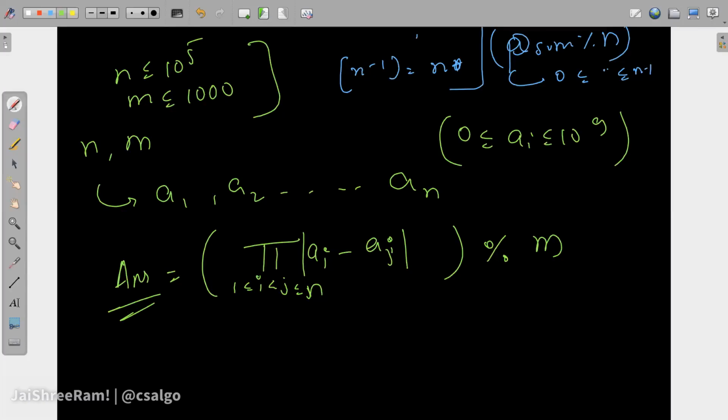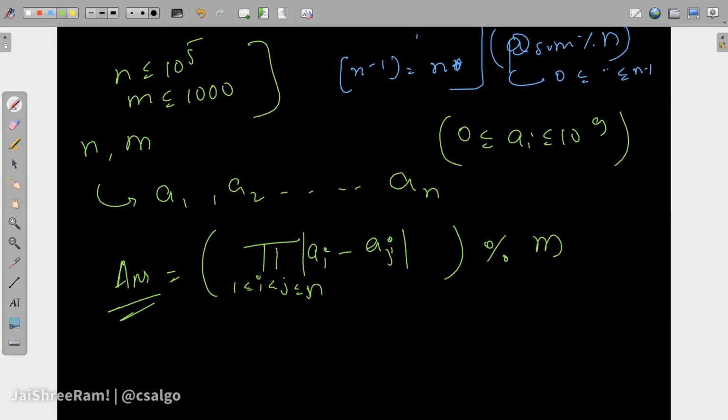M plus 1 values of what? Modulo. Yeah, so 0 to m, 0 to m plus 1, 0 to m minus 1. Yeah, the main observation is what Nikhil has said, that the answer is 0 if n is greater than m. It's not like m plus 1 values are possible. Yeah, n possible values.